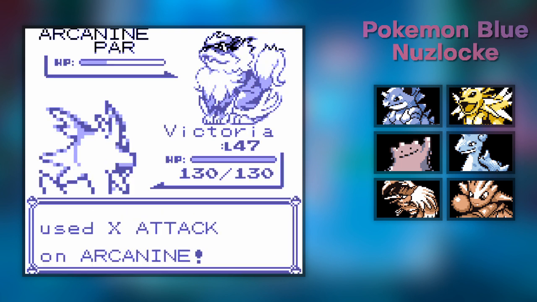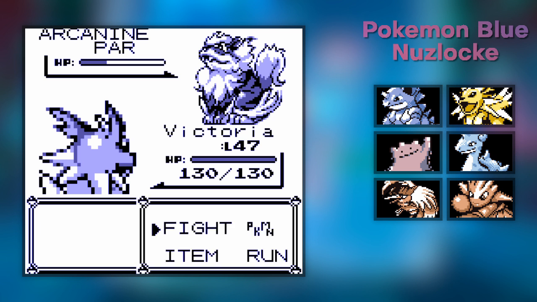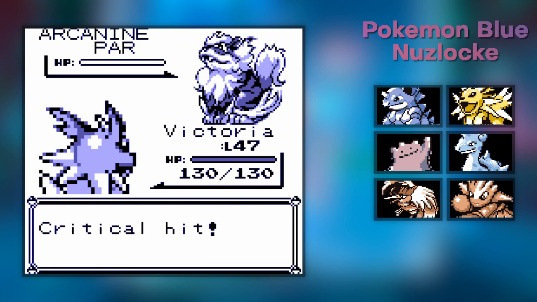These things, dude, I'm calling this the X Attack. These core trainers have X Attacks through these trainers. They actually have X Attacks everywhere. With Thundershock, and this is why I kept Thundershock. It saves PP, and I critical hit.